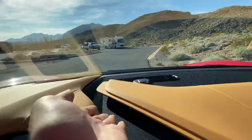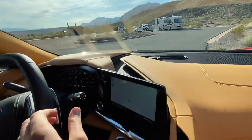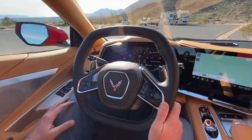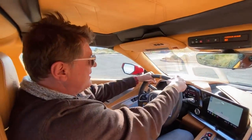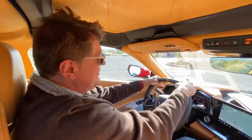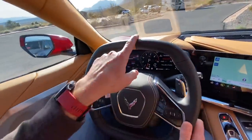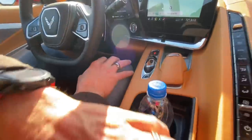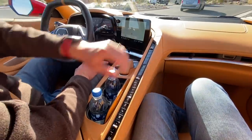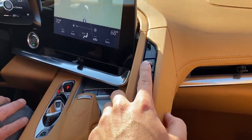Look at the complicated stitching on the headliner of the removable panel. Across the dash you've got floating panels in the middle and on the passenger side — everything is stitched leather. As for the square steering wheel, I'm not sure I'm a fan of this flat-bottom section; I like to hold at 9 and 11 — well, 10 and 2. I do like this little piece of leather on the steering wheel that's matched to the interior color, which tells you which way is straight up. The HVAC system features dual zones and heated and cooled seats.